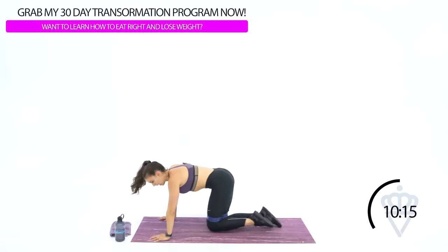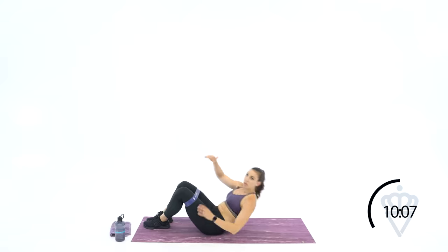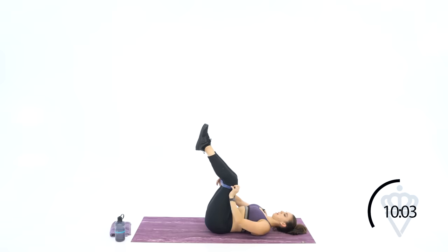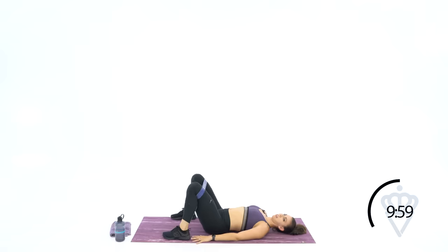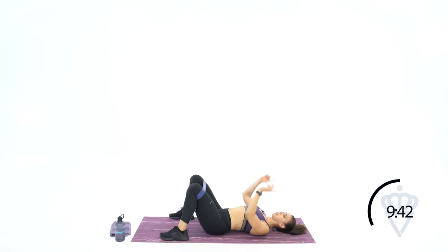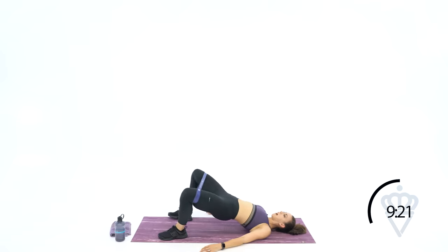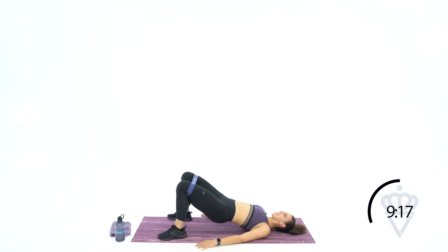Your next one — you're going to flip over onto your back. This one isn't going to be single leg, but it will follow the same count-up theme. You've got glute bridge openers — keep the band right above your knees. Feet are nice and wide out at the edge of your mat. You're going to open for four — 4, 3, 2, 1. Drop down, come back up — six: 6, 5, 4, 3, 2, 1. Make sure your feet are nice and wide, toes pointed forward or slightly angled out. Eight — 8, 7, 6, 5, 4. Don't drop your hips — 3, 2, 1. Down. Coming up for ten — 10, 9, 8. Push the knees out — 6, 5, 4. Butt up — 3, 2, 1. Down for a second.